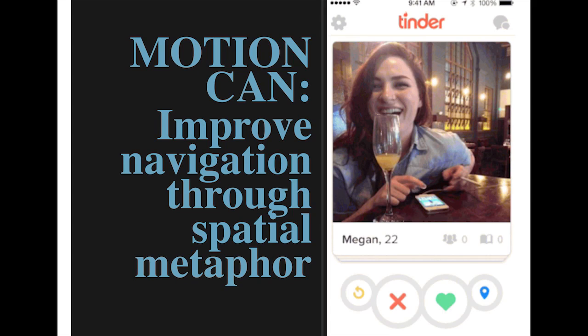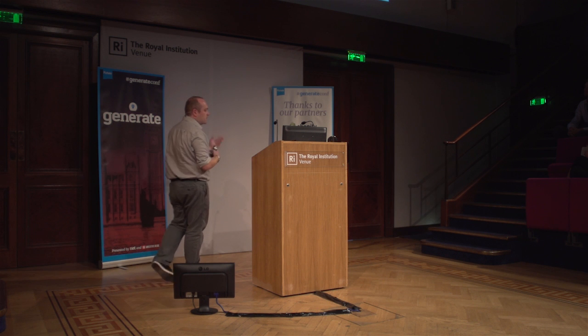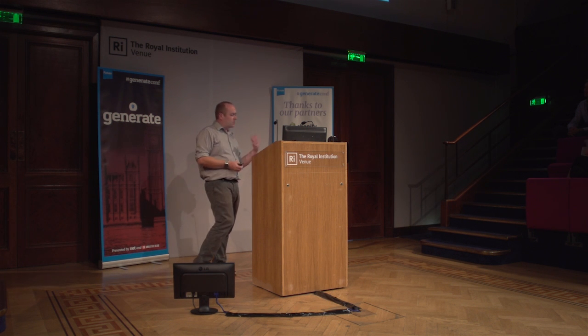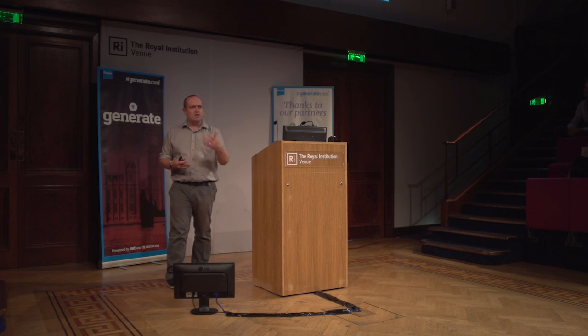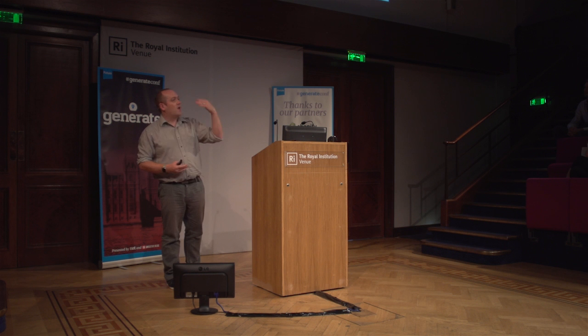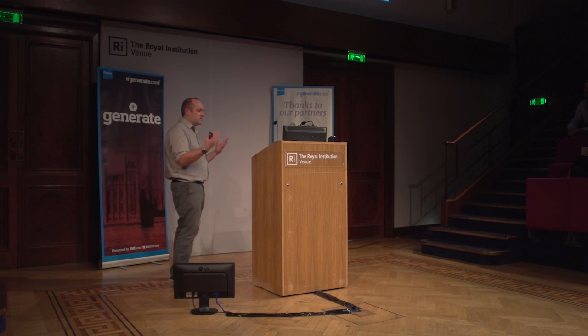We can also use motion to help people navigate through a site or a product through spatial metaphor. Now, I need to unpack that a bit, right? Because that's design lingo. If you think about designing for the large screen, probably the large screen web, then we have a number of techniques available, a number of tactics to help people understand how to navigate. We have things like menus, we have maybe breadcrumbs, back buttons, and so on. Now, on a smaller screen, it's harder to offer that kind of thing because we don't have the space for it. So the result is, if we're not careful, people can get disorientated as they go deeper and deeper into a relatively complex information space.